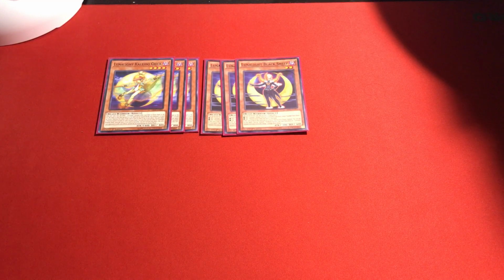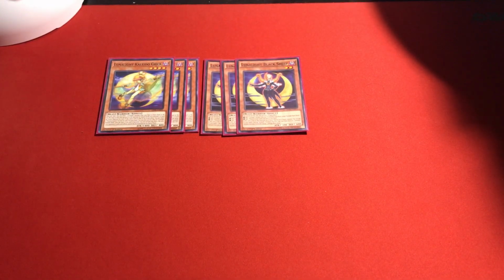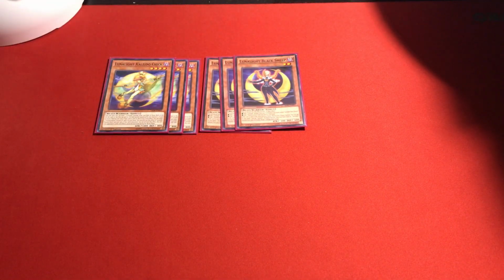Next up, we're running 3 Lunalight Black Sheep. Her effect reads that you can discard this card, add a Lunalight monster from your graveyard to your hand, or you can add a Polymerization from your deck to your hand, which is great because she can easily add your Polymerizations, fast search, or whatever you want to do, and you can volley really fast.